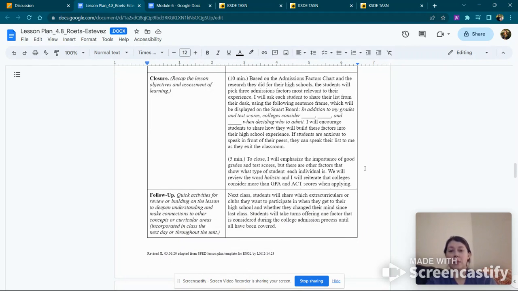They will share with me the factors they chose for their holistic admissions process, but also some of the clubs that they want to join. Students might also note what they need to be able to join this club, if there's an audition or a certain GPA requirement. And I'd also have these students note if any of these extracurriculars can lead to scholarship opportunities.